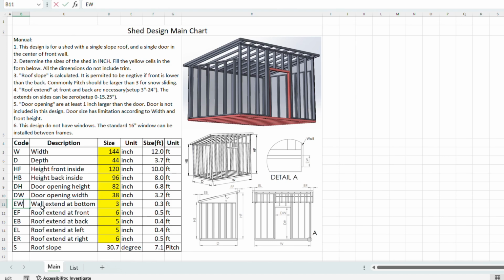Then EW is the wall extending at the bottom. So the wall needs to extend a little below the bottom. You can check detail A. The wall here should be a little over the bottom.